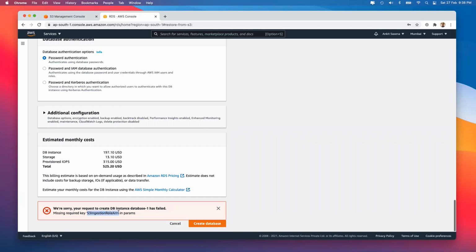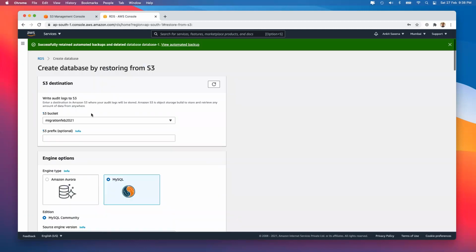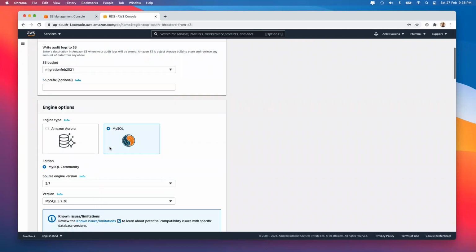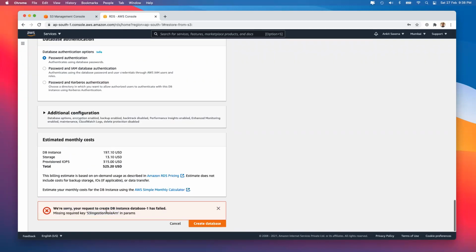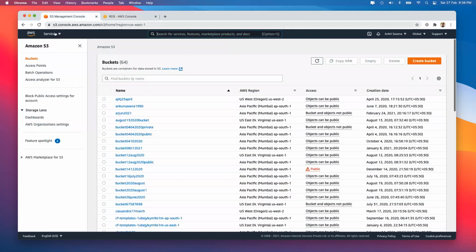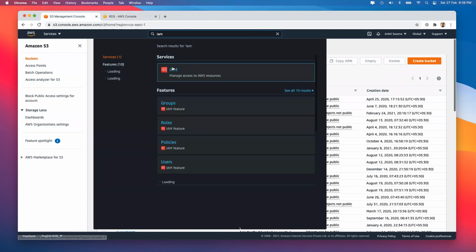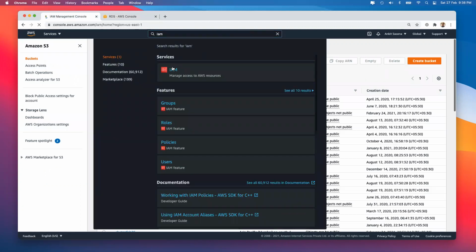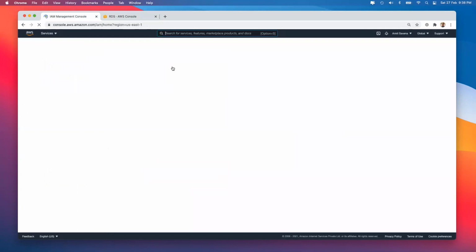Just by looking at this error, you can understand this is because of two things. First of all, because you are directly hitting the root folder over here, but more than that, the error is because this RDS is trying to access your S3 bucket, and a service of AWS cannot directly access the S3 bucket. For that, you have to create a role. So to create a role, you just have to go back to your IAM, and you will create a role over here, and you will tell IAM that, okay, RDS can access my S3 bucket. There shouldn't be any problem with that.